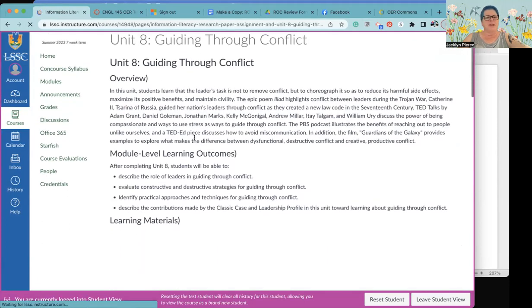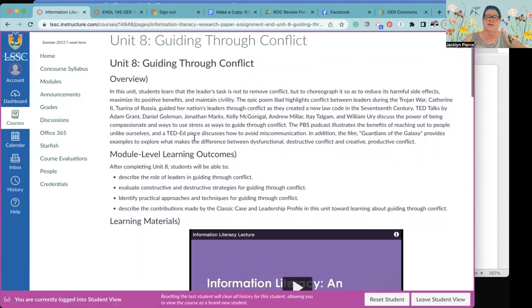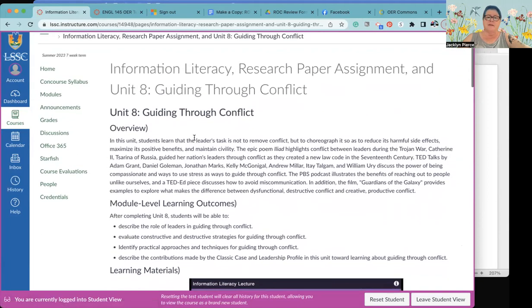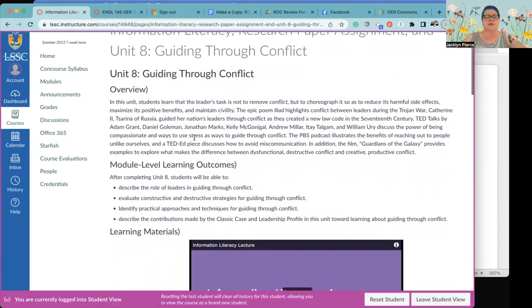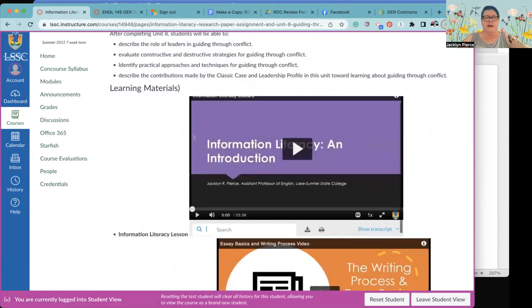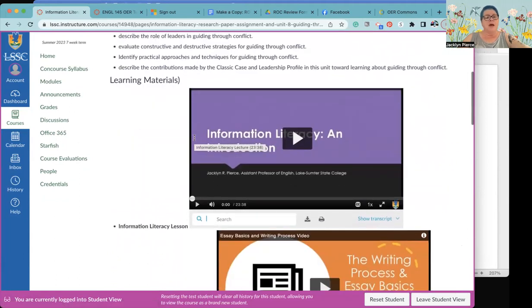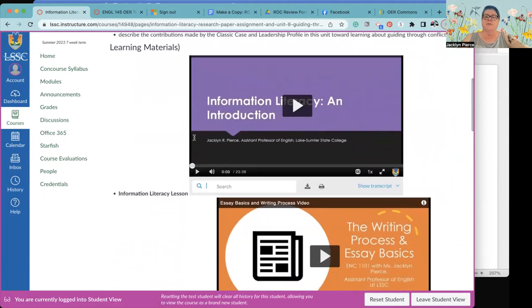I think I previewed this a little bit last week. There's a lot of additional learning materials this week, in addition, of course, to the Phi Theta Kappa curriculum stuff, because we want to talk about writing research papers. Now, I don't expect this to be the greatest research paper you've ever written, although it probably will be because you're going to have fun with it and it's great.